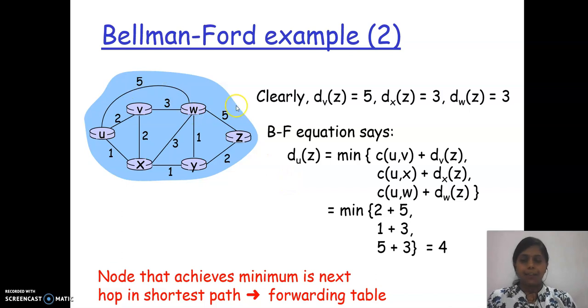Let's understand this graph abstraction. We have a set of routers where u is the source, z is the destination, and x, v, w are the neighbor nodes. These costs are known - u knows this, this and this value. Other values are not known to u. From x to z minimum value is 3, v to z the least cost path is 5, and w to z least cost value is 3. This is what came on here.